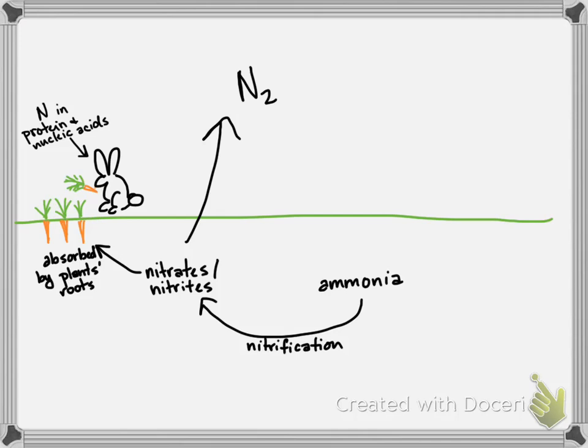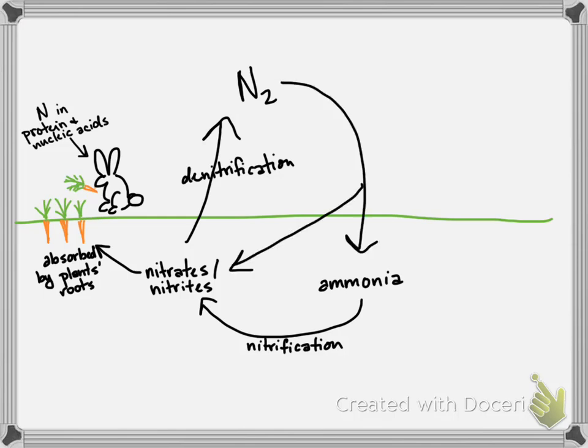Nitrogen, gaseous nitrogen or elemental nitrogen in the air, is from a process called denitrification. So creating nitrites and nitrates is nitrification. Taking that nitrogen from the nitrites and nitrates and moving it into another form, the air form, is denitrification. So they're related. Moving it back down into the soil in either form is called nitrogen fixation. Primarily this, just like all the other steps we've talked about, is done by bacteria.